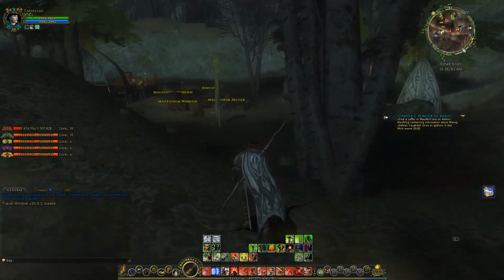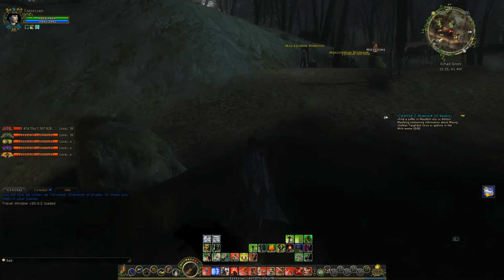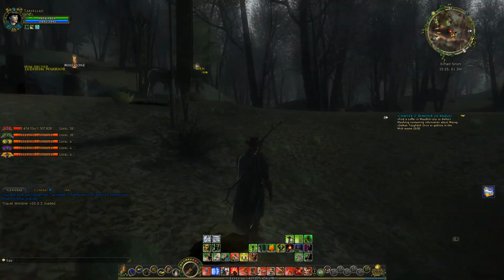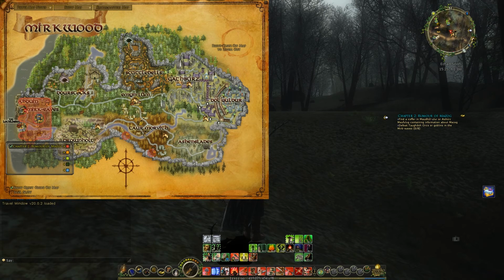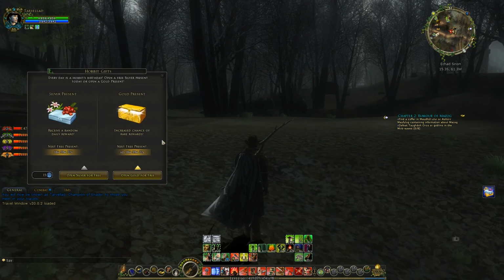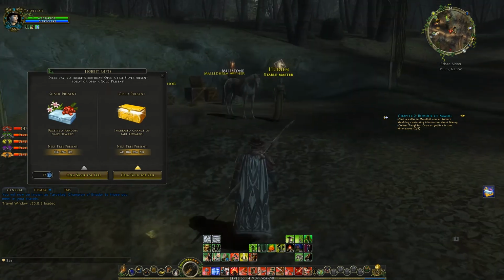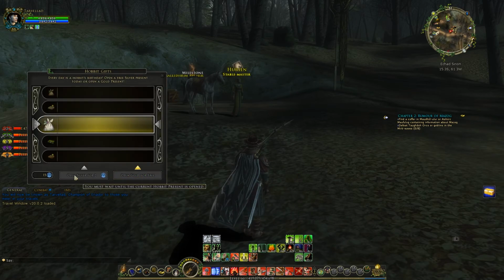We are once again here in Mirkwood, in the Mirk-Eaves, and we have Chapter 2, Rumour of Mazog to be done. But before we go and do that, which is all around here and apparently over here as well, we have our gold and silver hobbit gifts to open. So, waiting for the lag to subside, we'll open our silver first as usual, and then our gold is next.